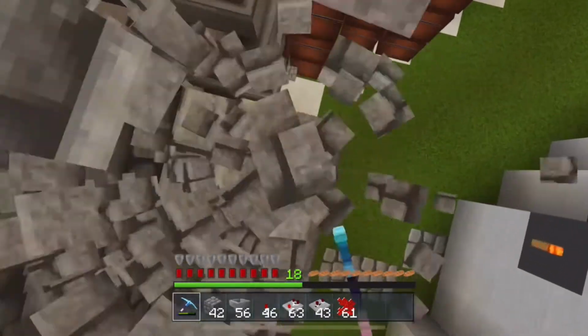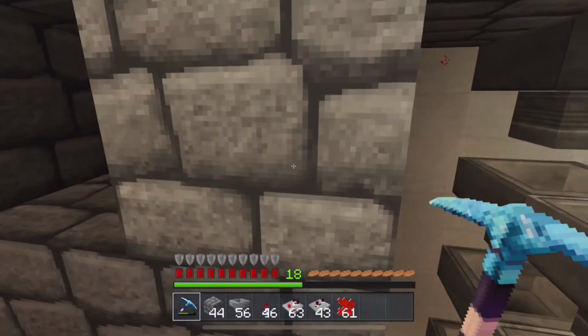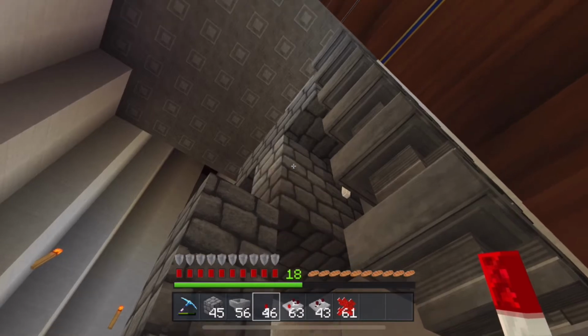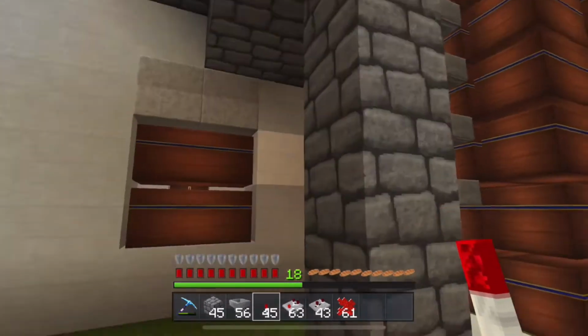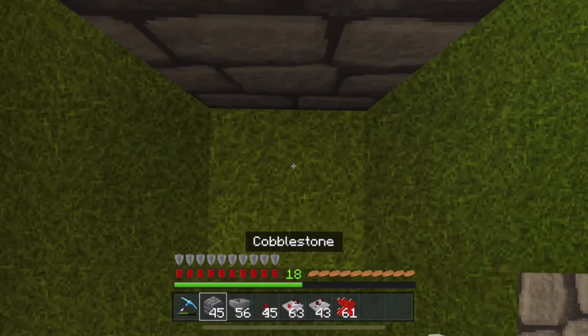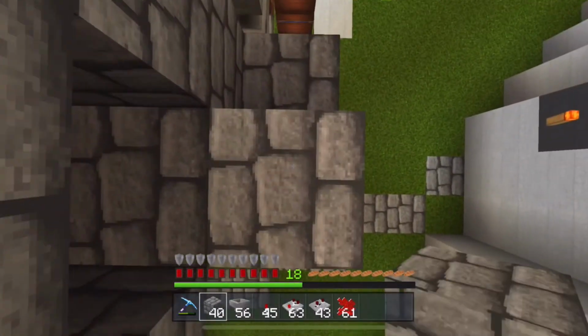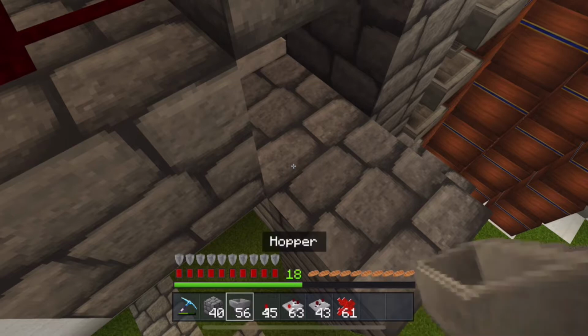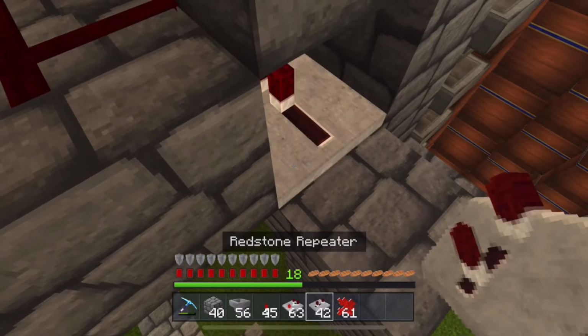Now, doing it like this, the repeater is quite difficult, because the repeater needs to face in. Oh, hang on, we just need one redstone torch on there. The repeater needs to face in towards the chests, so doing it like this, one at a time, is quite difficult. If you're at the wrong angle and you put the repeater down, it will face the wrong way.